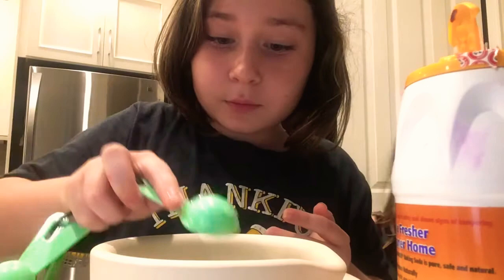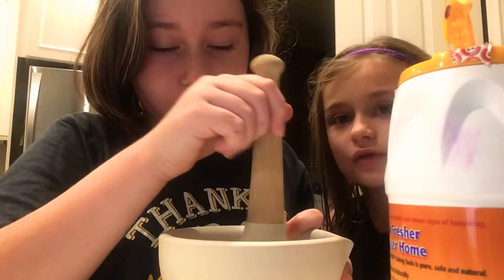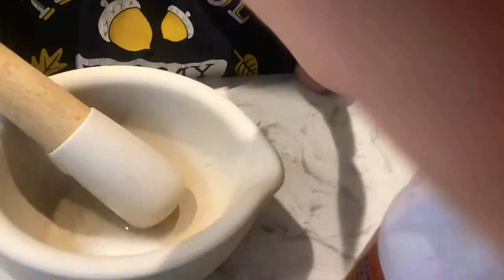Okay, so now you got that. Now you'll want our hammer, and just to smash it. Or just stir it. I think stirring is better. It shall look like sand and water. Oh my gosh, it looks so pretty. That's what it should look like.